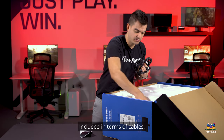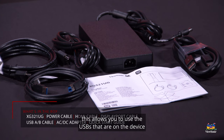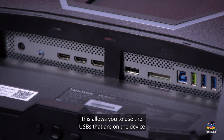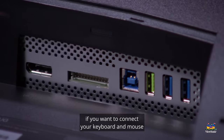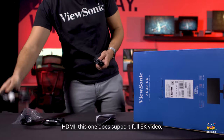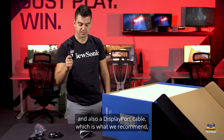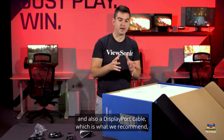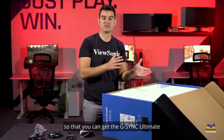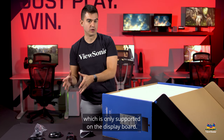Included in terms of cables, we have a wall power cable, a USB upstream cable. This allows you to use the USBs that are on the device. If you want to connect your keyboard and mouse directly to the monitor, you can do that. HDMI, this one does support a full 8K video, and also a DisplayPort cable, which is what we recommend so that you can get the G-Sync Ultimate enabled on this monitor, which is only supported on the DisplayPort.